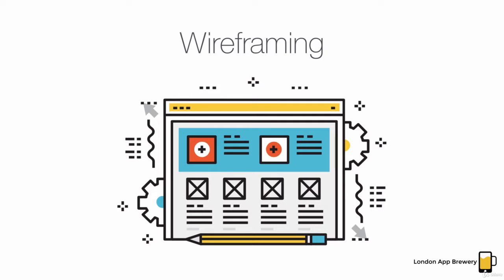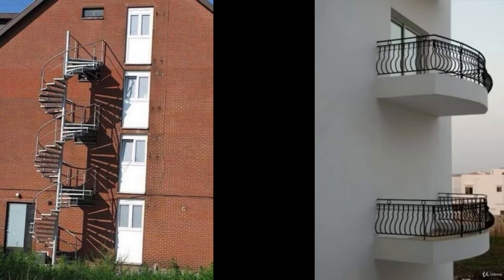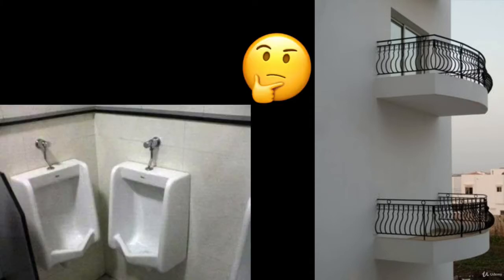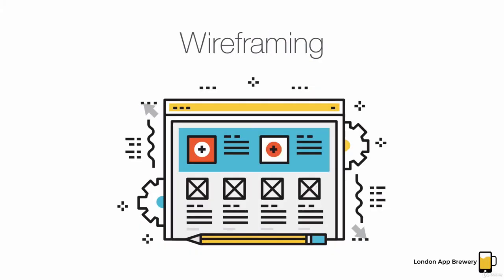It's meant to be done with a pencil and a piece of paper, and it's meant to be really quick. The idea is that, say if you're an architect and you wanted to build a house, you wouldn't go ahead and just build the house straight away, right? You might then discover that, oh, actually I created a roof that's too big for this room, or the windows are too big for the wall, and you end up with a whole bunch of problems that's going to be very, very costly and time consuming to fix later on. And this is exactly the same with websites.